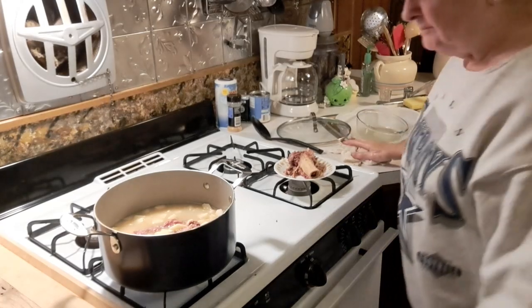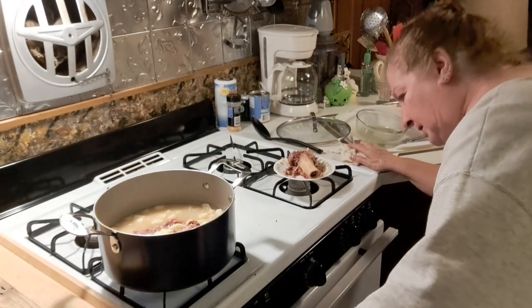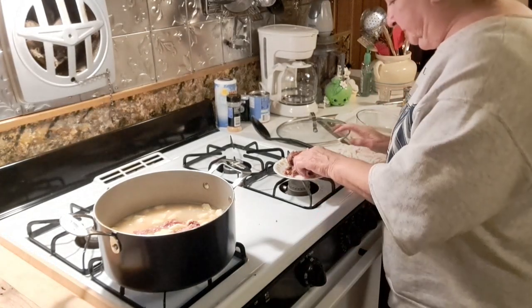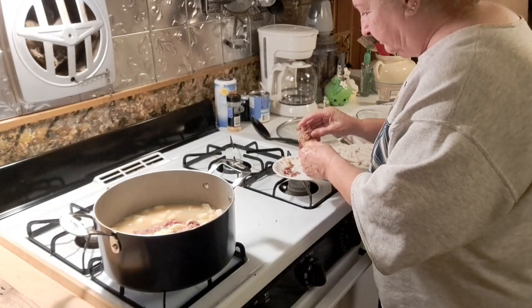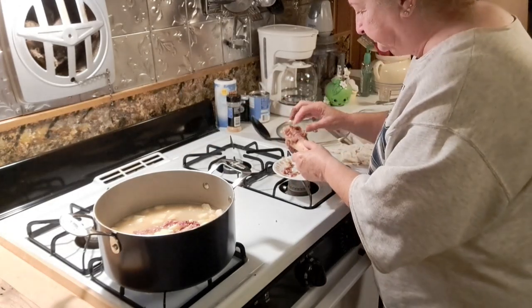There's nothing in here I'm allergic to that I'm cooking, but I'm coughing, y'all, and I can't help it. I just try not to cough on the food.